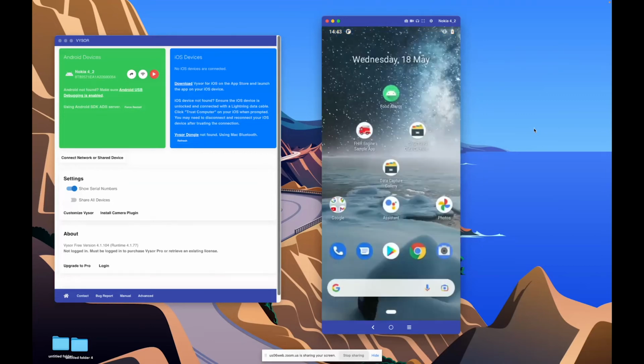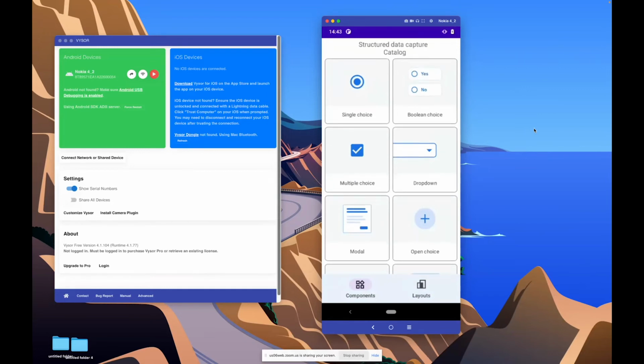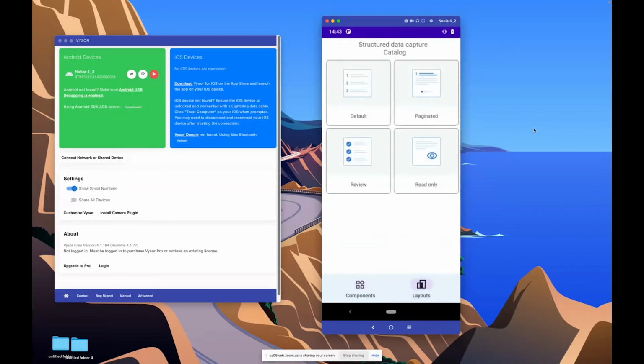So this is the first app I want to show you, the FHIR Engine sample app. The second one I want to show is the structured data capture library. This is something we built to showcase what we have support for in the SDC library. There are two main screens. There's the components page with all the components we support. These are the different widget types in the SDC IG, and then we have the layouts page. These are some of the different questionnaire layouts we have implemented or are implementing at the moment.